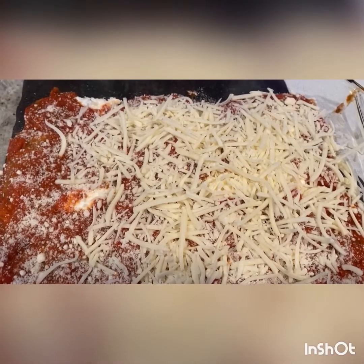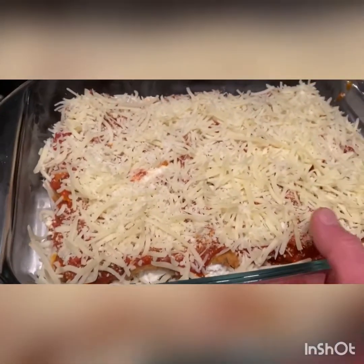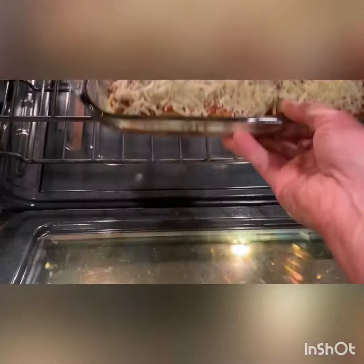That's it. See how easy that was? And now it's ready for the oven. We're going to put this in. Yeah, that's going to be so good.